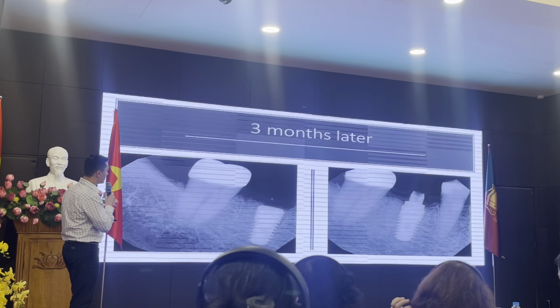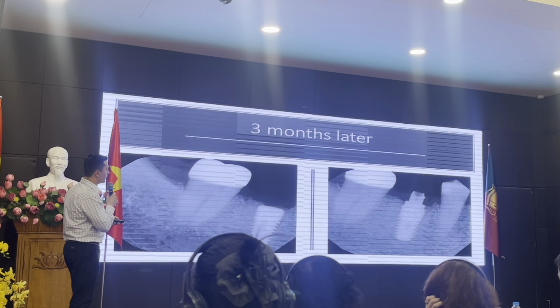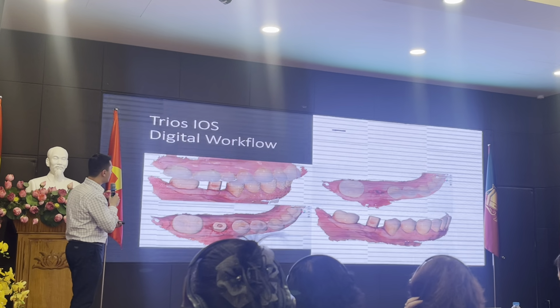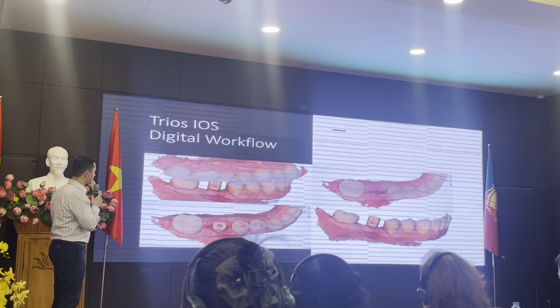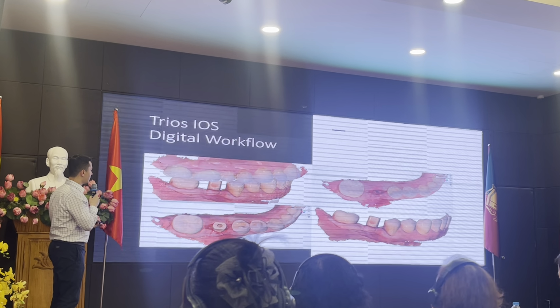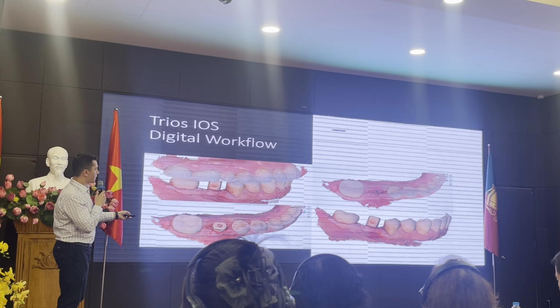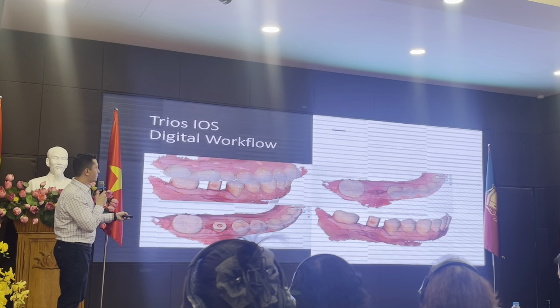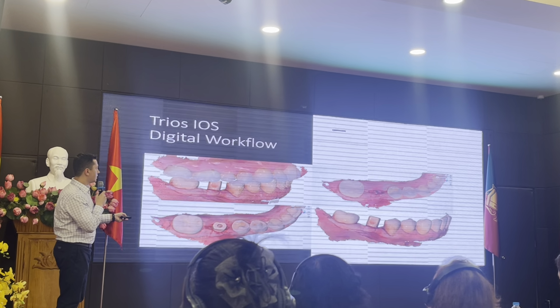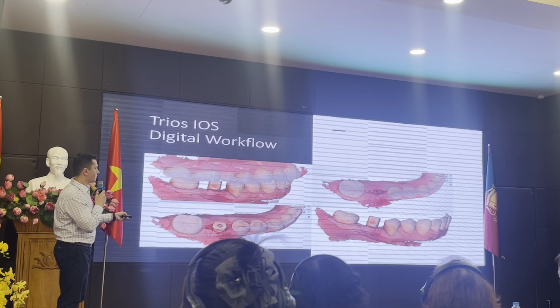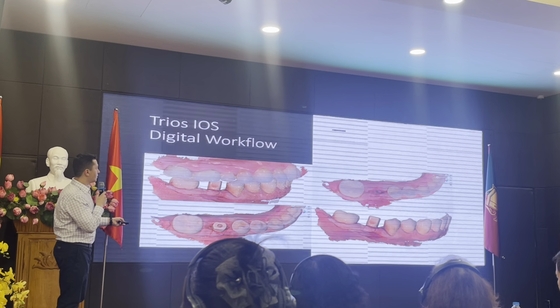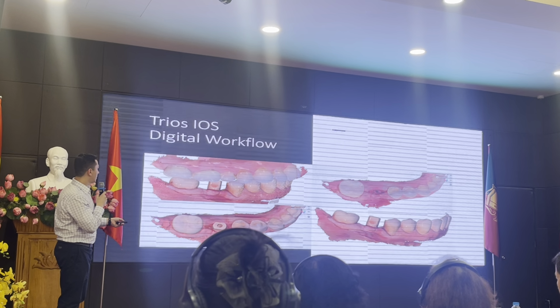So this is at the 3-month mark. We placed a cover screw, and then we attached a scan body. In our office, we're using digital workflow. So this is our scan of the tissue. This is on the upper right-hand side, after we've uncovered the implant. You can see that area right here, we just take a 15 blade and make a mid-crestal incision here. And then we attach our scan body.